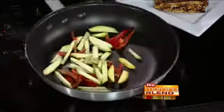Let's talk through the other courses, because you're going to start with the black and blue salad, right? Yeah, that's going to be a berry salad, which is going to have a poppy seed style dressing on there, and that's going to be paired with the Leinie's berry Weiss. So that's going to be blackberries, blueberries, probably a couple strawberries, some mixed greens, and then that's going to be paired with the berry Weiss. That's going to be fantastic.